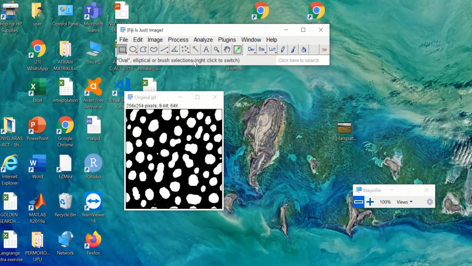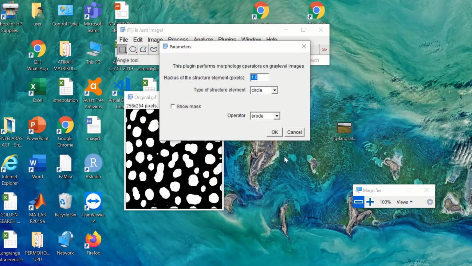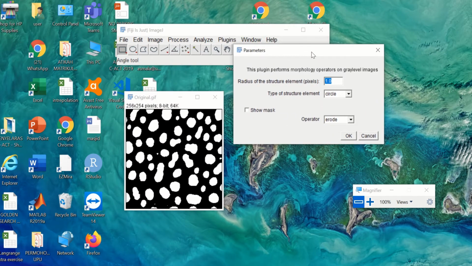Okay, now we want to do erosion on this image. We want to erode this original.gif. So go to Process, go down here to Morphology, and then click Gray Morphology. Okay, then you have the parameters for the structuring element. A pop-up appears, and you select the operator as erode for erosion.